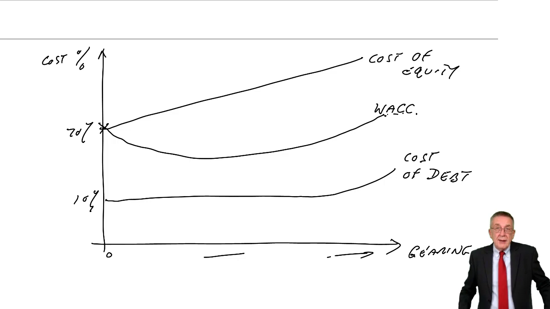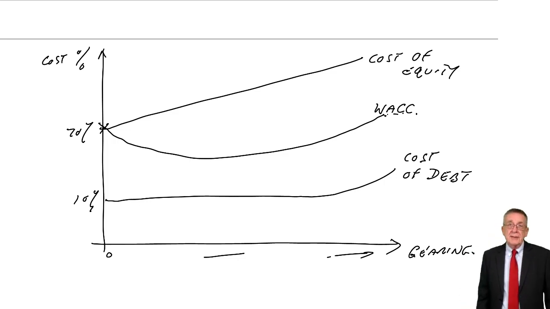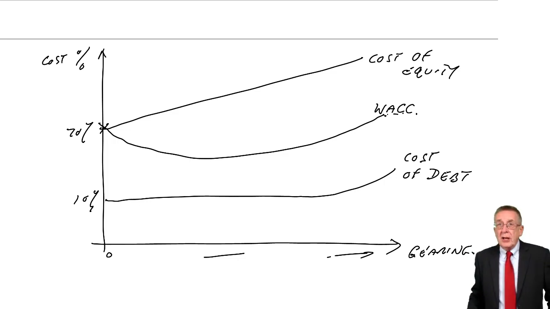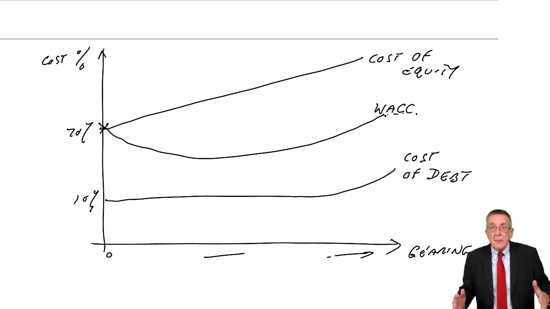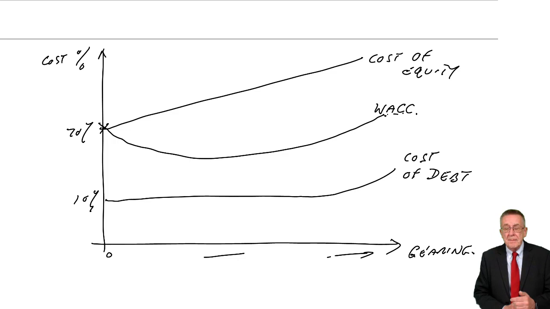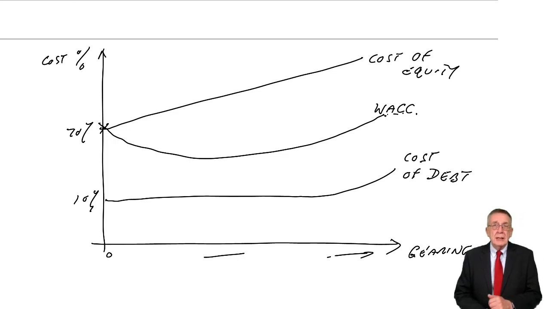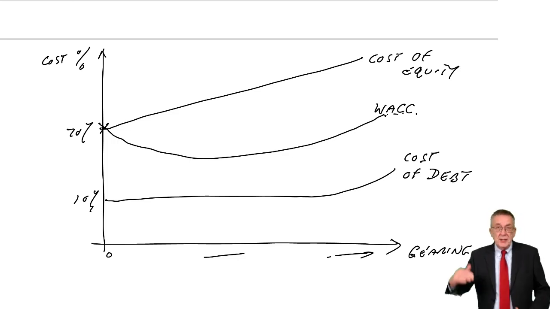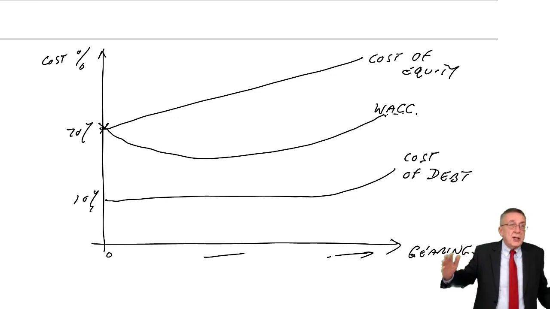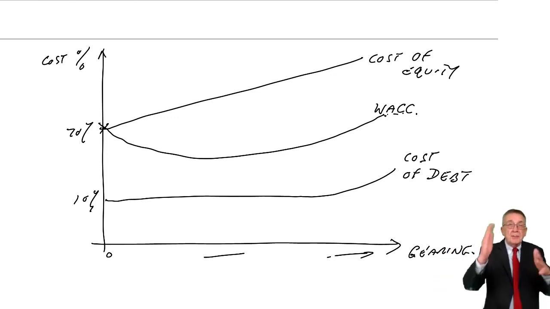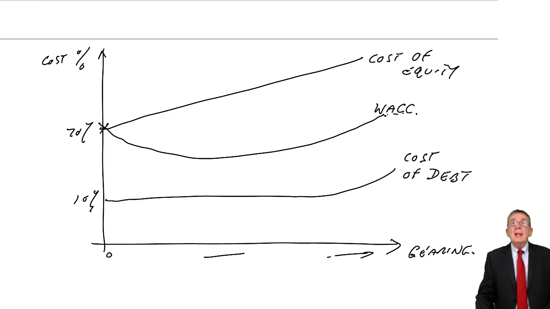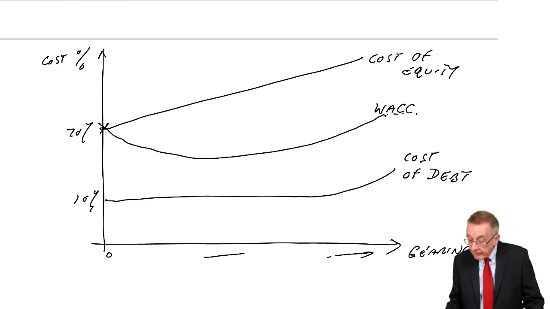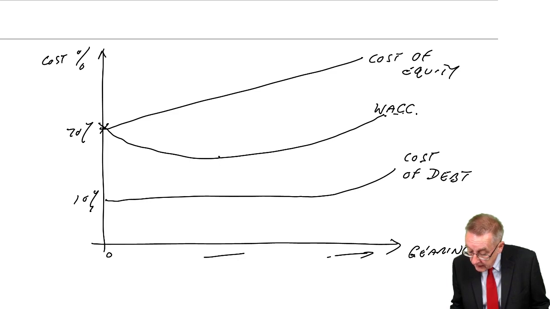Now, again, I'm not proving anything. This is purely illustrative. I don't care whether the cost of equity goes up in a straight line or it doesn't. All that matters is it stands to increase. The weighted average, if you think about it, stands to be a curve, but I don't care. I don't care if it goes up, down, up, down. The point is the weighted average stands to change. And therefore, it must somewhere have a minimum.